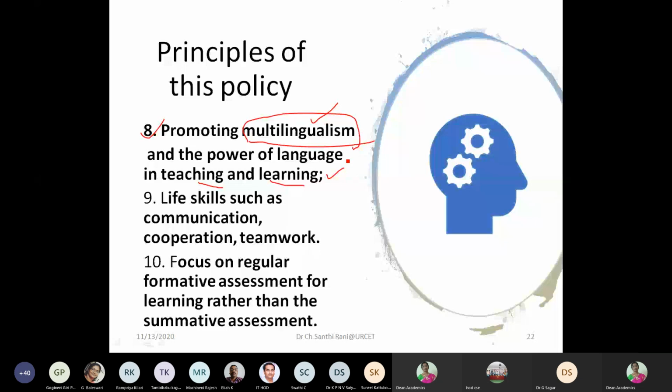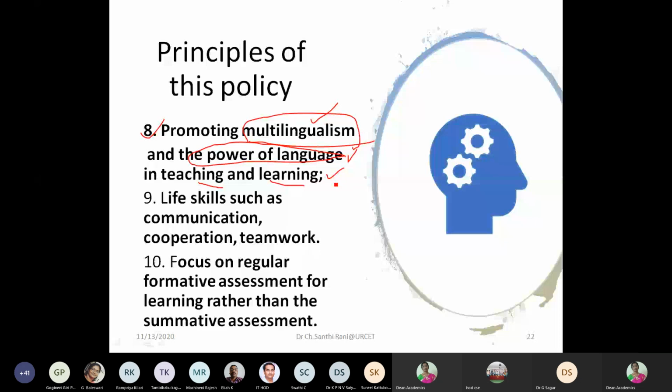So, only in mother tongue. In the morning we were discussing actually, right? Many inventions are done by some Americans or some foreign country people. Why? They are learning in their mother tongue and they are inventing in their own mother tongue. So if we use our mother tongue for the teaching and learning process, our students also will be able to bring out something from their minds, some creative thinking they may have, and they come forward with innovative ideas. So another important policy of NEP is promoting multilingualism.